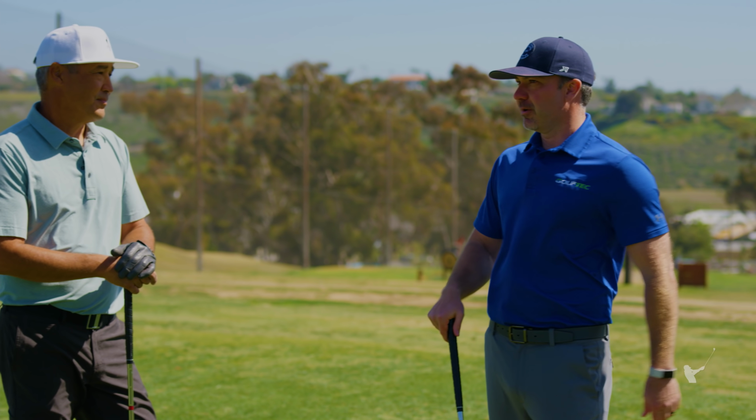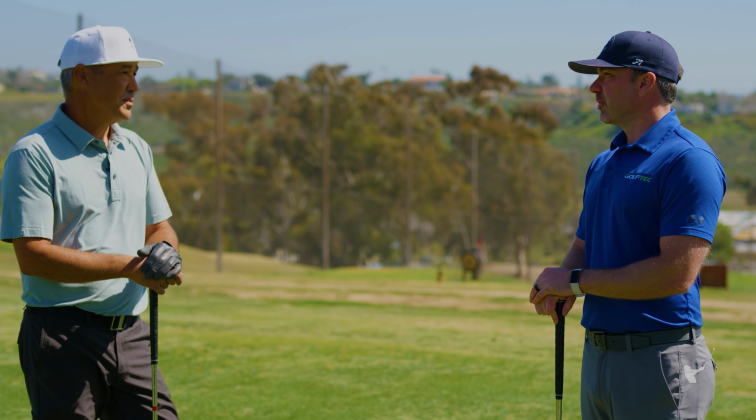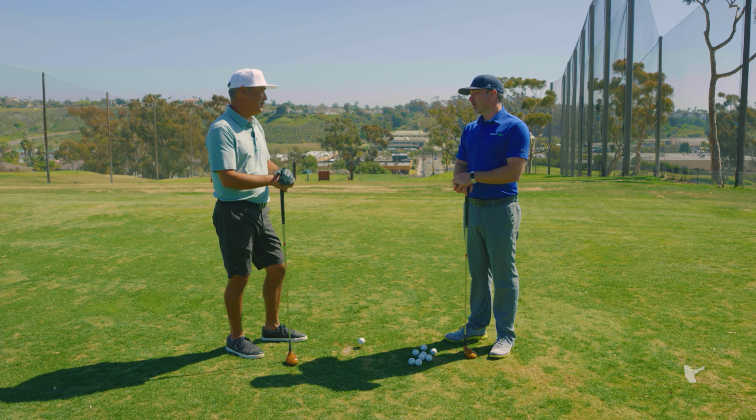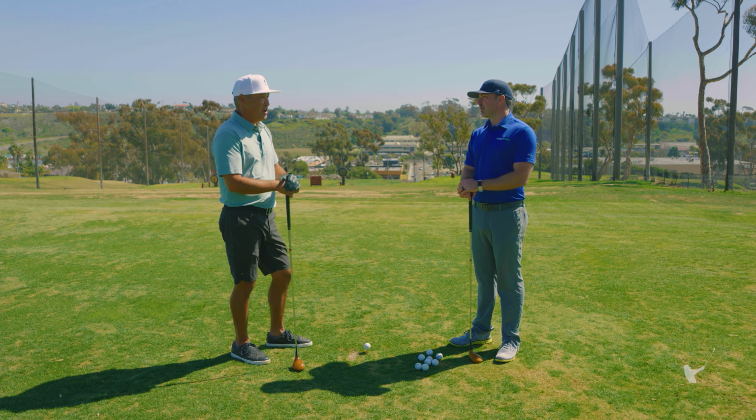Amateurs want to hit it farther though, and you've got to teach them how to hit it on the screws. That's right. So what do you see? You're out here watching the range all the time. People might put a lot of effort into hitting a driver far, but don't. So what are some tips you'd give amateur players to hit it farther?